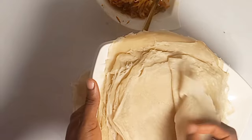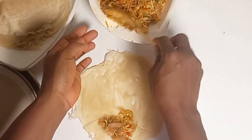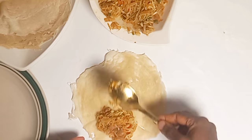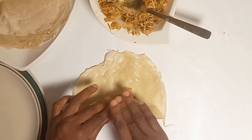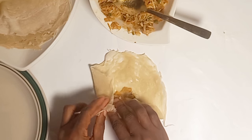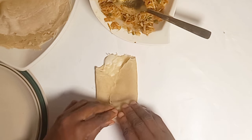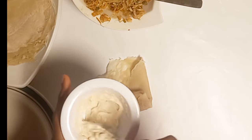Alright guys, take a look at our spring roll wrap. Look how beautiful it is. So now it's time for us to wrap our spring roll. So you keep it and you put the sauce into the wrap. You fold it to the front, then you fold in the sides, both sides, then you wrap it, roll it.